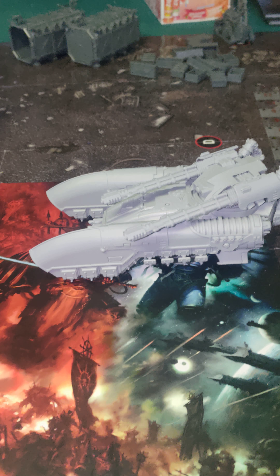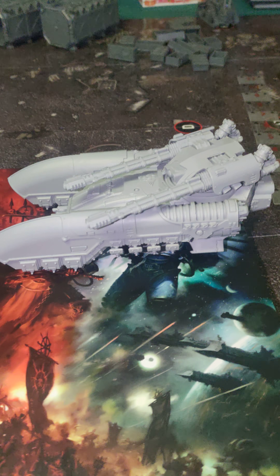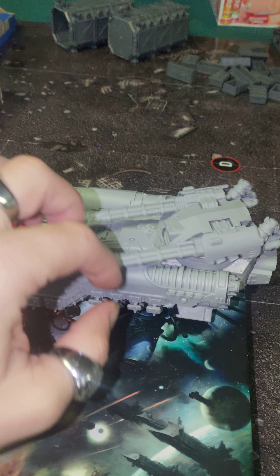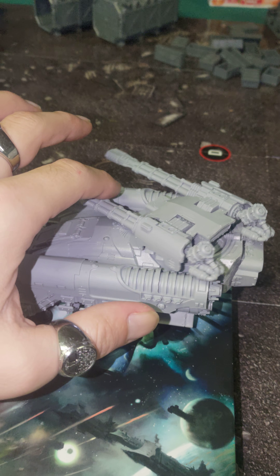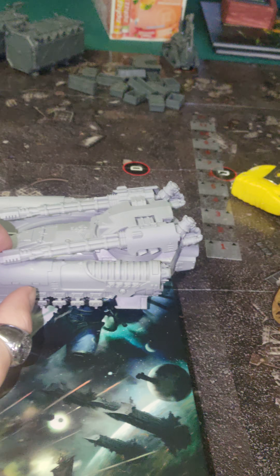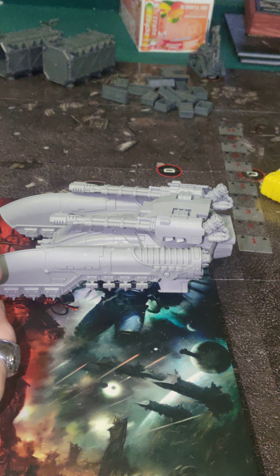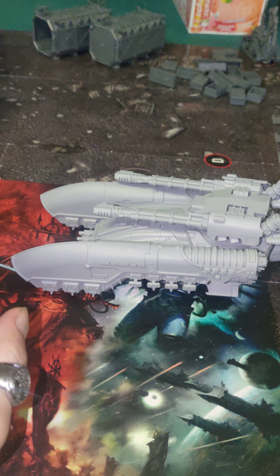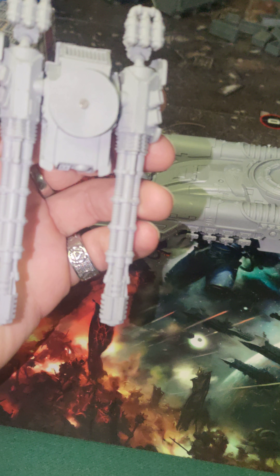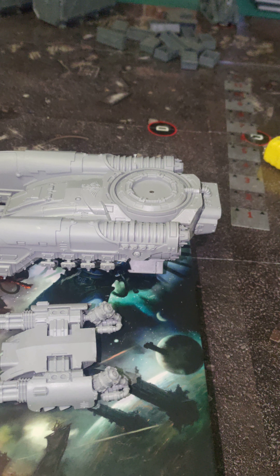We have our defective Forge World tank at least tacked together, so we know how everything fits, everything's not curved, and we've got full range of motion. Something cool happened in the middle of this project when I got to the magnetic phase. I started looking at my assortment of magnets and I learned something today — you don't always need a bigger magnet. You'd look at a tank like this and say obviously you'd want the bigger five-millimeter magnets.